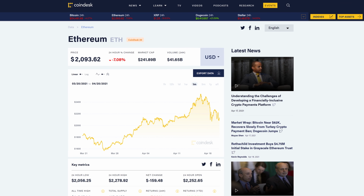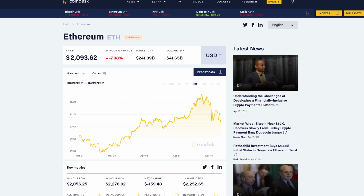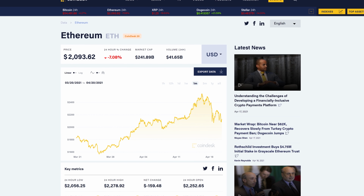I'm not a crypto expert, so I did have to do more than the zero research I normally do into the crypto market, but the trends are pretty clear. While Bitcoin was relatively flat month over month in the period I looked at, Ethereum, a highly popular coin for mining on GPUs, is up 24%.